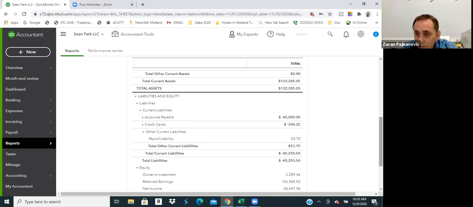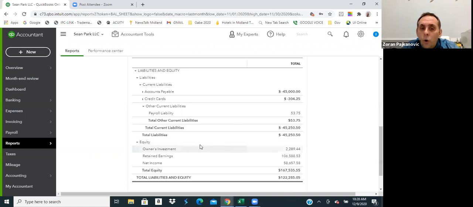And then on the equity side, you're going to have owner's investment, and owner's distribution, which is the money that the owner would have taken, because really on the equity side, it would be paid in capital or investment or whatever you want to call it. But many accountants are actually going to use the proper terminology. They're going to say it's paid in capital, depending on the business entity. And then at the same time, your retained earnings. This is pretty much what has been accumulated, as far as the profitability, net profit of your business year by year. That would be reflecting your retained earnings.